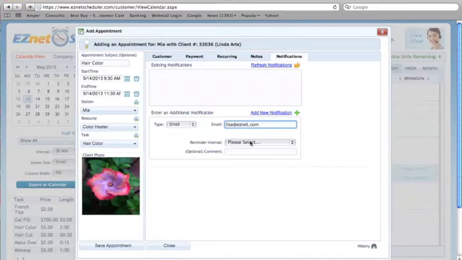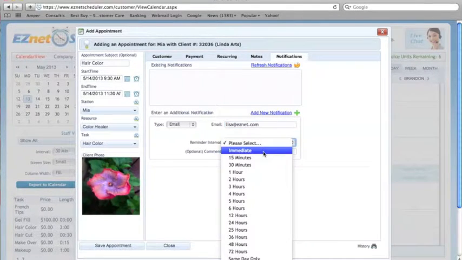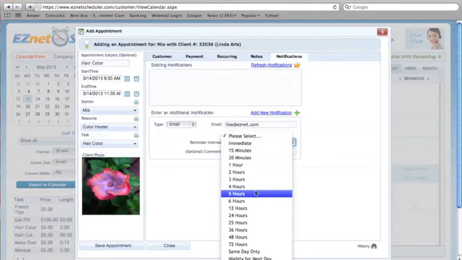And you can set a reminder interval, which would be, let's say, immediate for this one, but you are also given the opportunity to give same day or nightly for next day or status change only, or specific hours before the appointment.